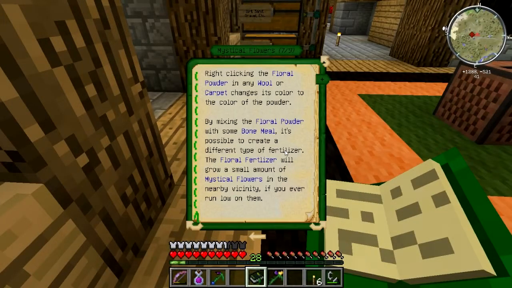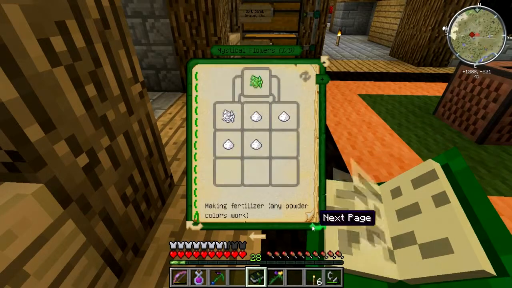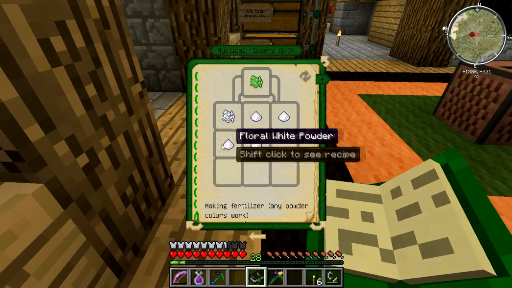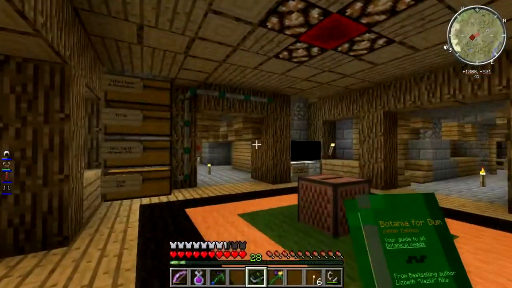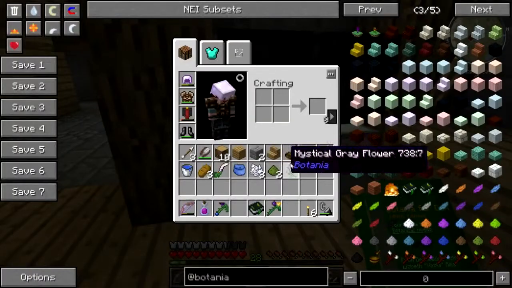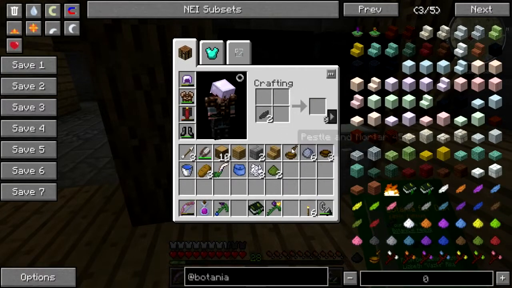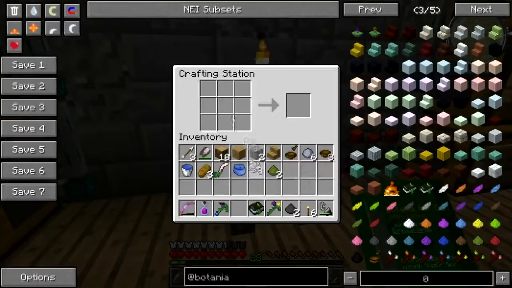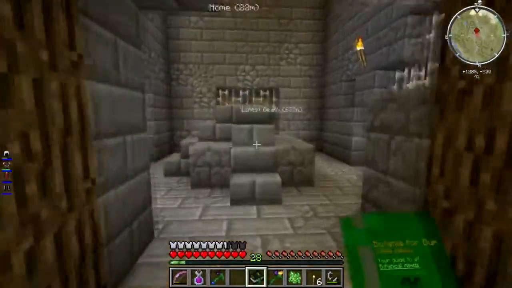Mixing the floral powder with some bone meal. Oh, you have to have multiple. Okay. Well, how many? Does it all have to be the same? God, I hope not. I'll use a gray one. Okay. Now, bone meal. Powder. Ah, there we go. Floral fertilizer. And that only gives you one. Oh, jeez. But that is what you have to do, so.